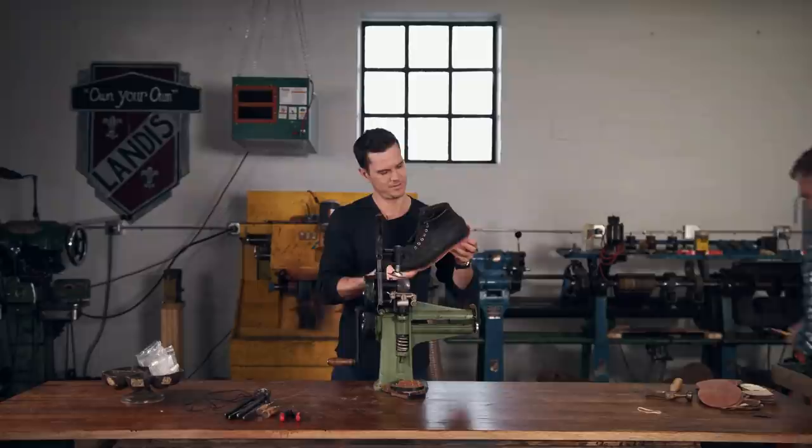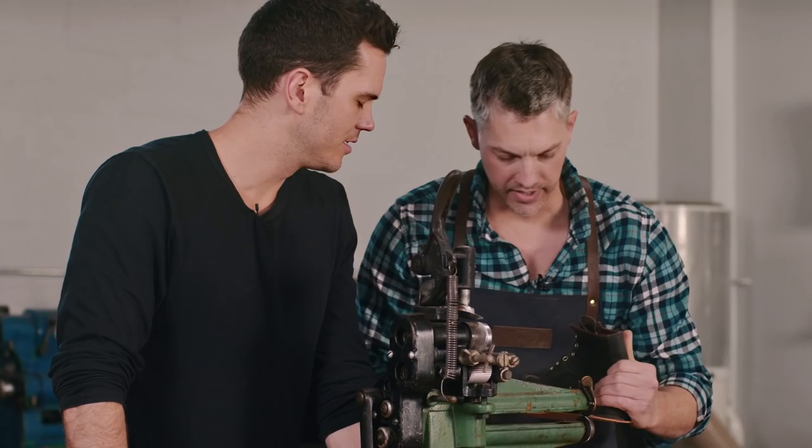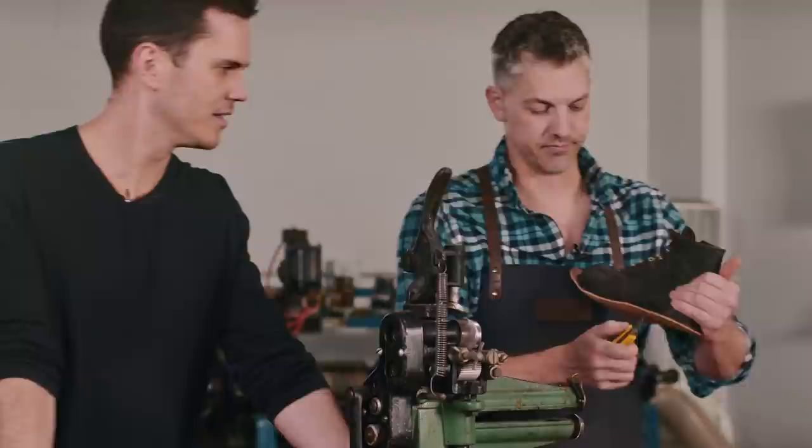All right, so it's got a good seal. And then we can just trim this off. You can actually put it in here and it'll cut, but this is more for cutting thick sole leather. But this is just shoulder leather, so you can just hand cut it off.